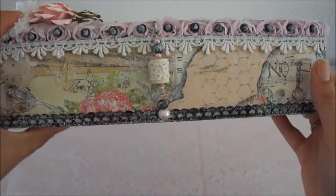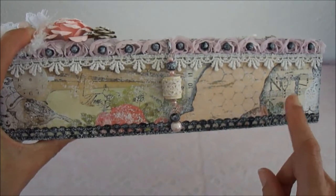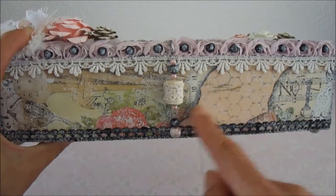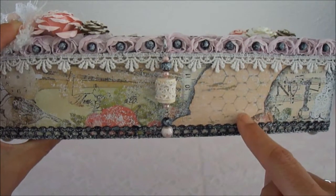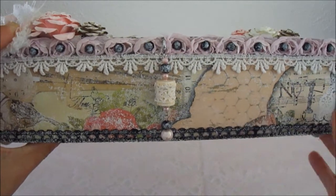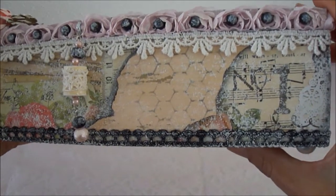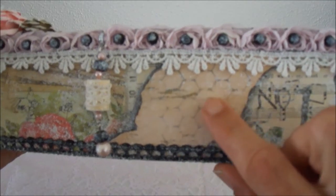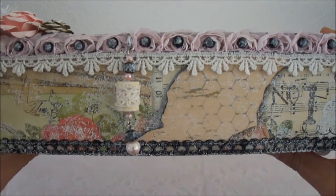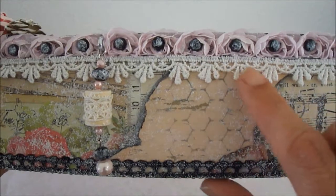And I adhered the papers all the way around. I didn't have the 12 by 12. I have the A4 paper pad, so I had to rip the paper here, and I adhered another sheet from the collection in the background. That's why I did it like this, and I went over everything with snow tacks, and I used my reverse chicken wire mask by the Crafters Workshop and my Distress Ink Black Soot. And this is some small lace for my stash, and this one as well.